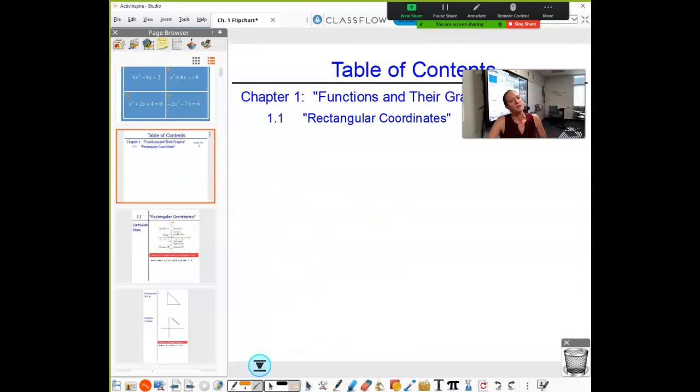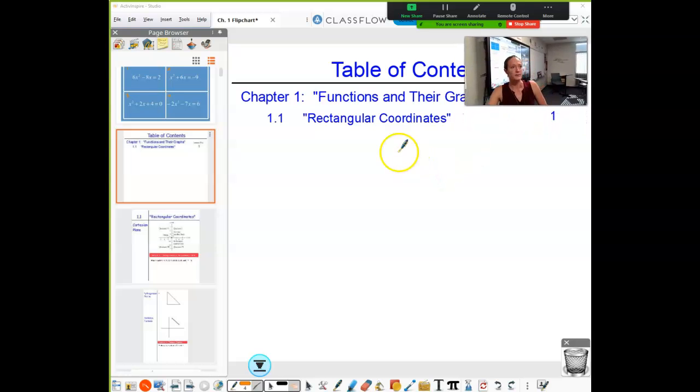But for right now, we are officially starting notes. And officially starting notes, what I want you to do in the front of your composition book, if you have it, is to make a table of contents page. Now, this is important. You're going to have a lot of sections this year, so don't start notes for a couple pages. When I show you the 3 pages of notes, start your table of contents.